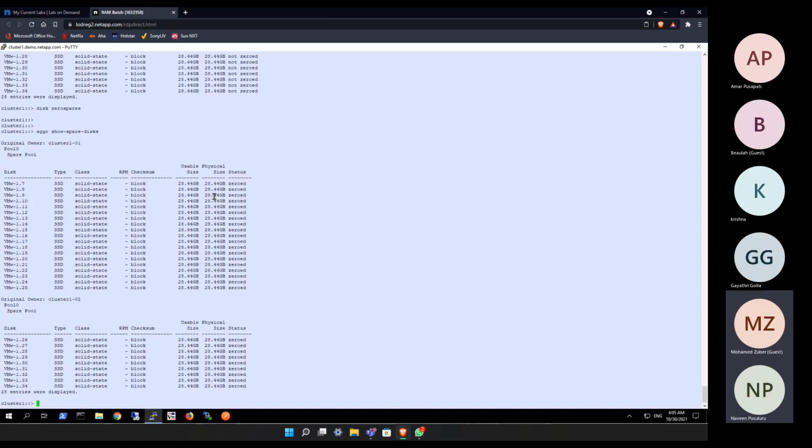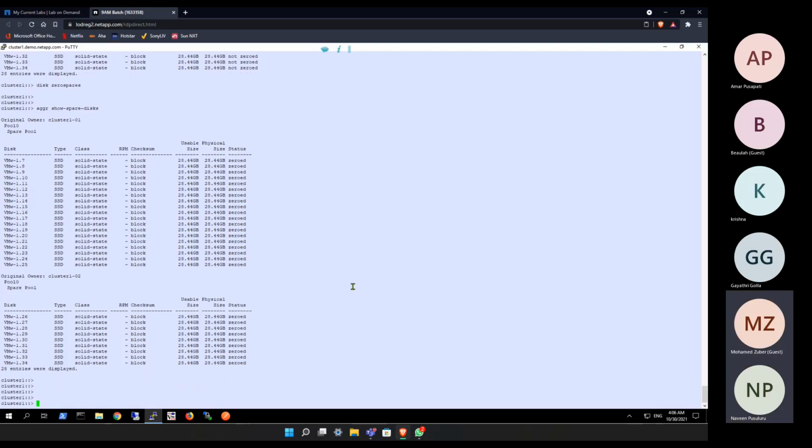See now, because these are small drives, it completes quickly. Normally it will take some time to complete zeroing based on the disk size and disk type. With SSDs, it will be very quick. If it is 10 TB or 8 TB drives, it will take some time. If it is SATA or SAS, it may take maybe a day also. We can't predict that. Okay, any questions now? See, the status is zeroed. That means they are ready to use immediately.